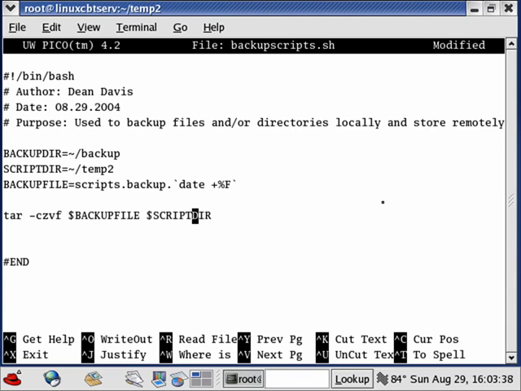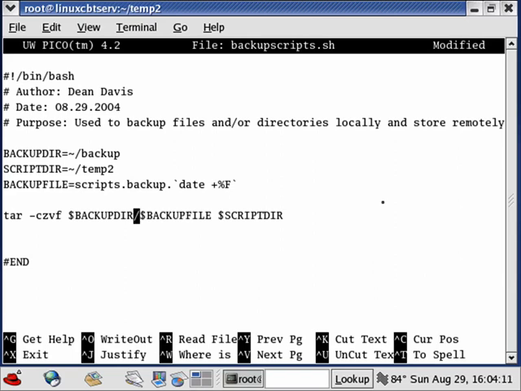Now this will be stored in the backup file, but we don't want the backup file to be stored within the script directory. So what we'll do is we'll prefix backup file with backup directory. This would work if we didn't do anything, but the file would be outputted to the script directory, and that's not what we want. So that's why we've defined a variable called backup directory, which we could have made a part of the backup file variable, but it's good to separate them just in case things change down the line. You can change one component without impacting the other.